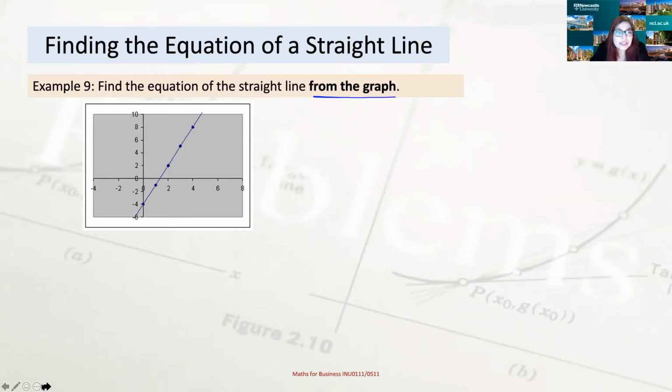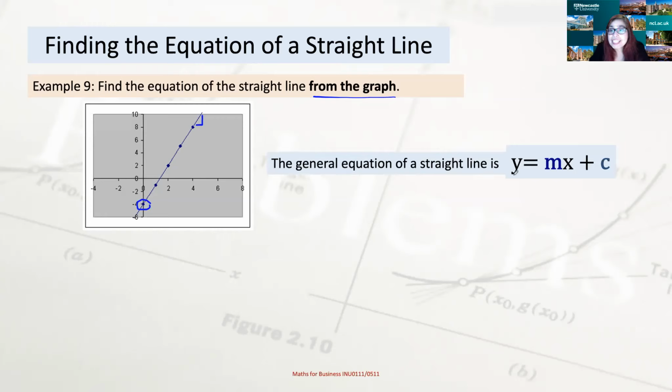Okay, let's do that. So from the graph, what can you see? You can find the gradient, yes? You can find the intercept. You can find the slope and the y-intercept. That is the point where the straight line touches the y-axis. You can find these two values and it's finished. Simple, isn't it? In maths, the answer is hidden in the question. That's what I tell my students here. Yeah? It's quite easy, the answer is there. Okay, you just have to be careful.